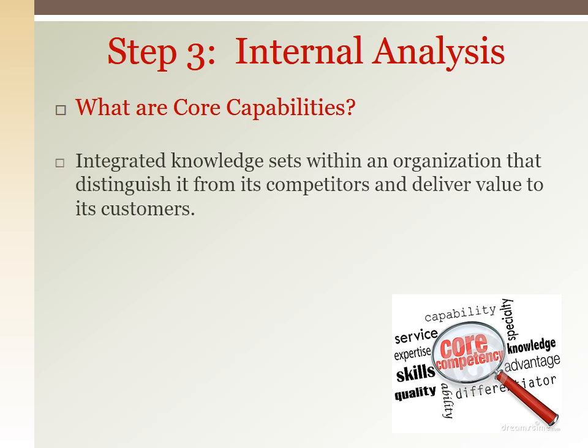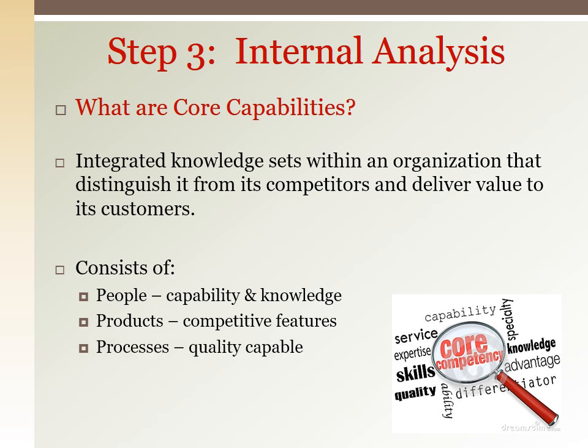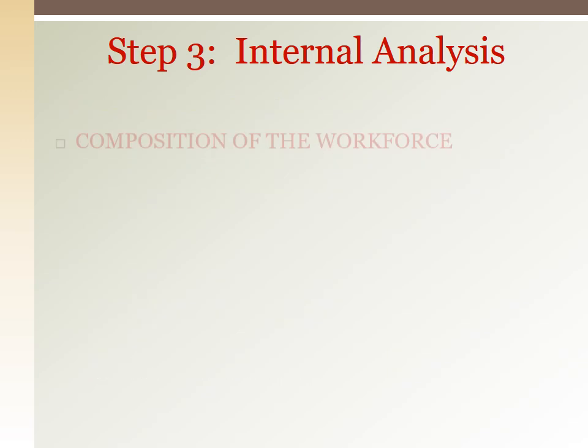Core capabilities, these are the integrated knowledge sets within an organization that distinguish it from the competition and deliver value to the customer. It consists of people, their capability, their knowledge, their experience. Products, what competitive features do you have that bring customers to you rather than your competition? Your processes, are they capable of producing quality products? And your systems, they need to be efficient and effective.